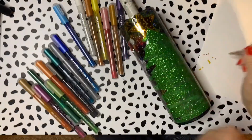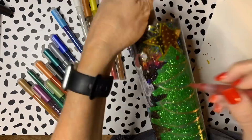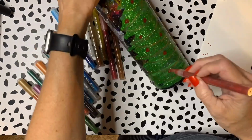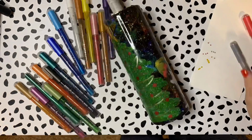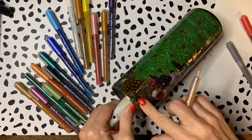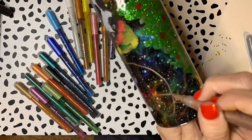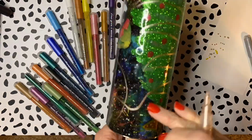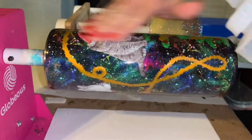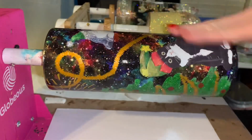I didn't get that on camera, but anyways, I'm stringing out my tinsel there and decorating the tree with some little red Christmas balls. And then I decided to add some silver dots that don't really show up, and then tried to create a tinsel-y look strung out all over the tumbler. Again, I didn't love it, so I ended up going over that part as well to make it look a little bit more like tinsel. So here you can see that I went over all that tinsel again with a brighter gold and gave it more of a tinsel look.